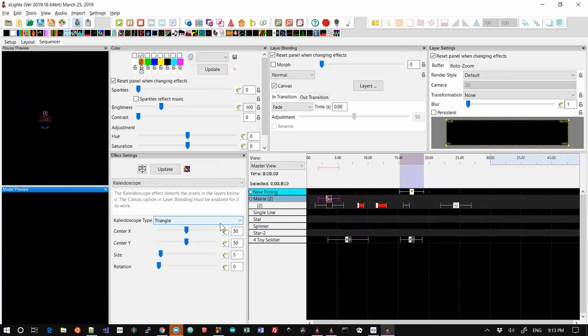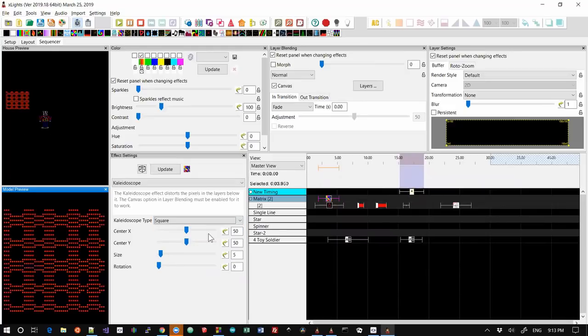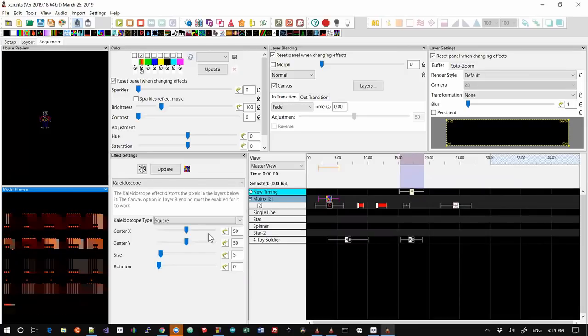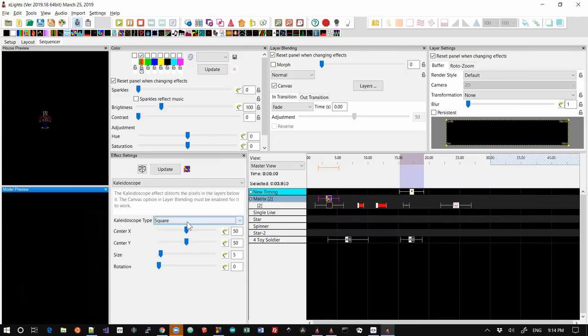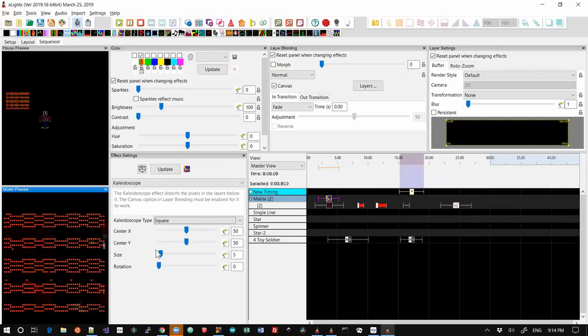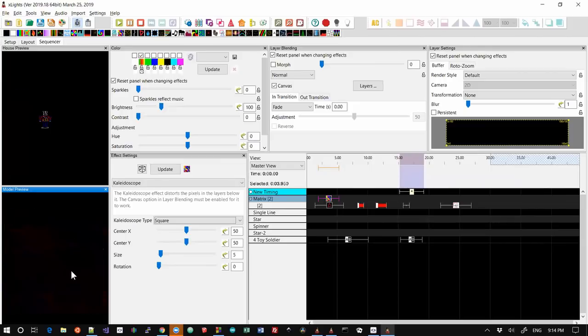So first of all, conceptually, what the kaleidoscope is doing is it is taking a shape, in this case a square, centered in the middle of the matrix, of size 5, which means it's going to be 5 pixels by 5 pixels.